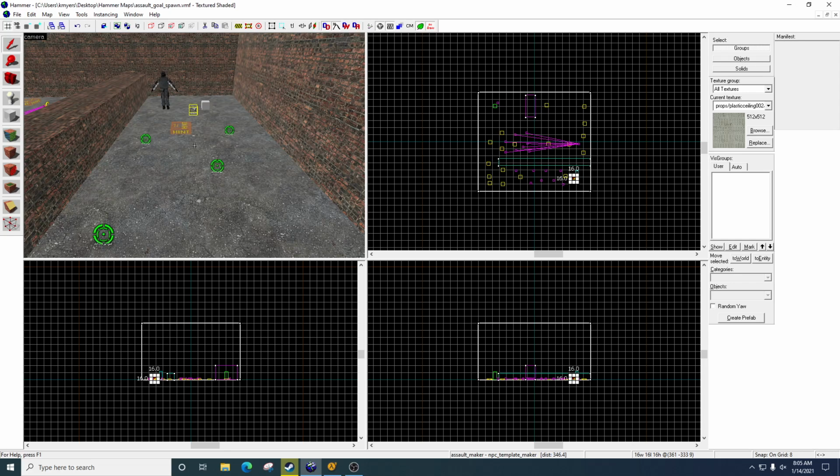Now, if your corridor doesn't have a location that the player can't see, like you can see all the way to the end of the corridor. Like in mine, I can't, because my corridor is so long that it curves off to the left and you can't see the end of it. So I have a space down there that I can spawn these Combine into.